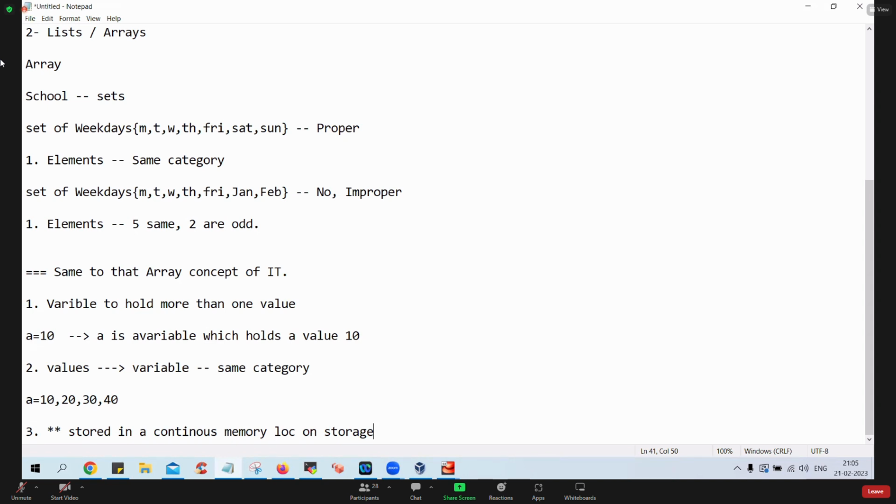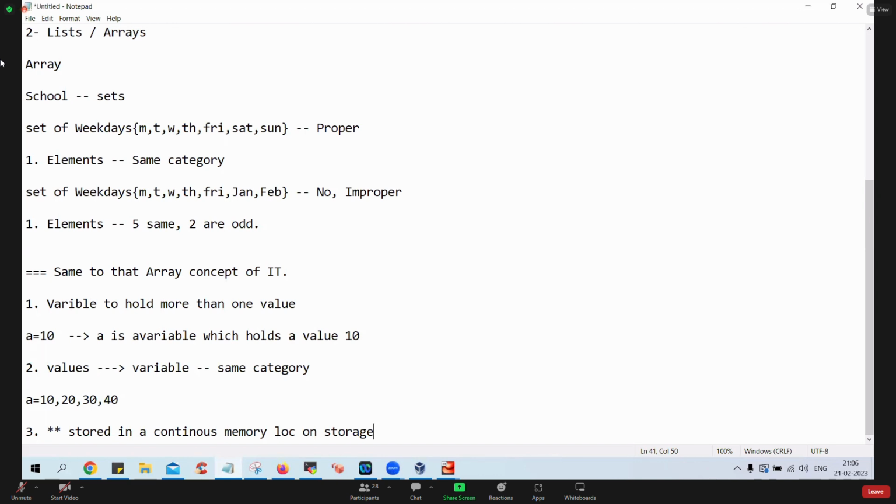Like in your school or college days, girls will sit on one side and boys will sit on another side. Correct? Do you agree, guys? In a continuous memory location, see, the girl sits, or the boy sits, they sit one after the other, side by side. Correct. So they are being stored in a continuous memory location, in a block of your storage.